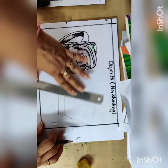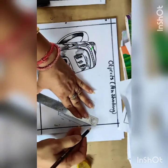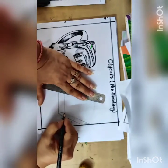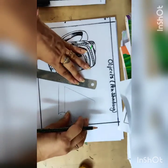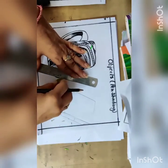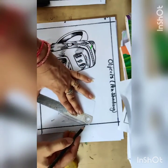Do you know which object this is? Yes, this is your book. As you all know, a book is in a cuboid shape. Now give final shape to your object.